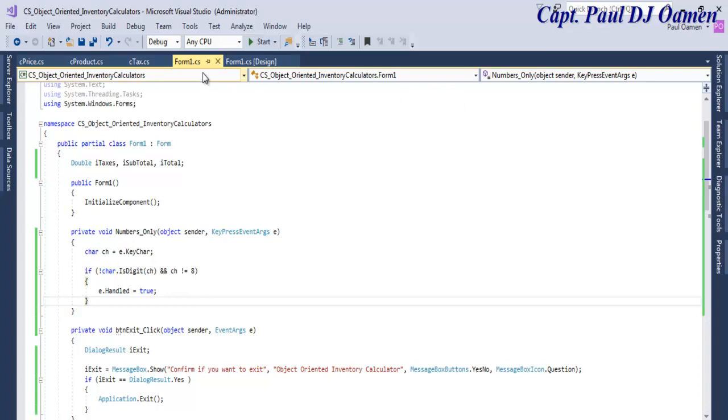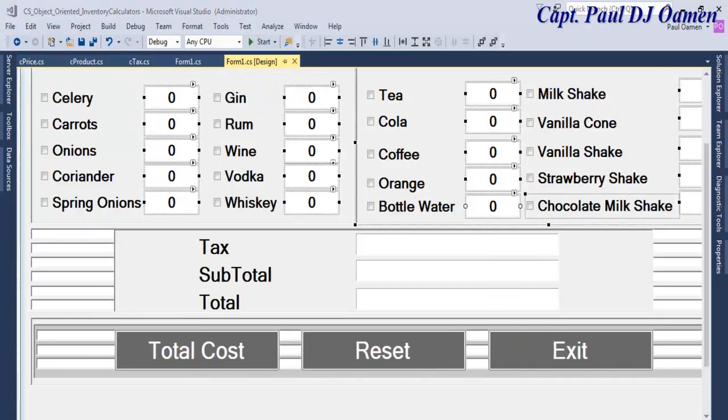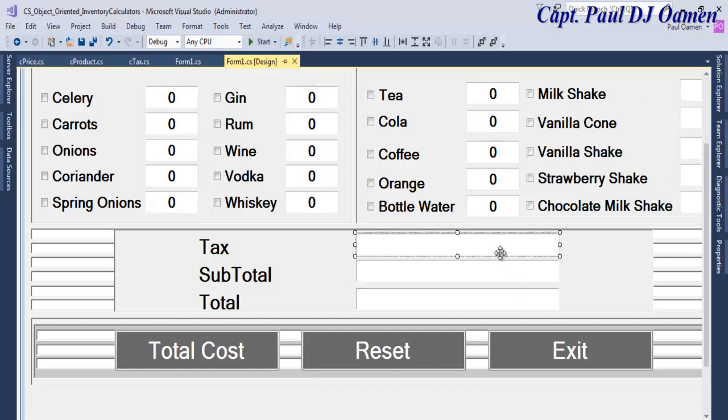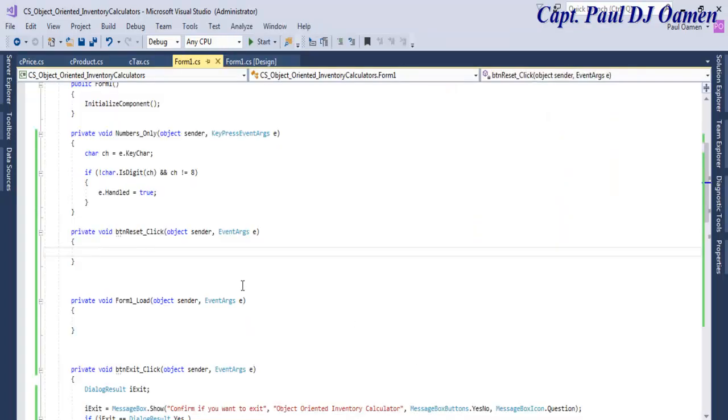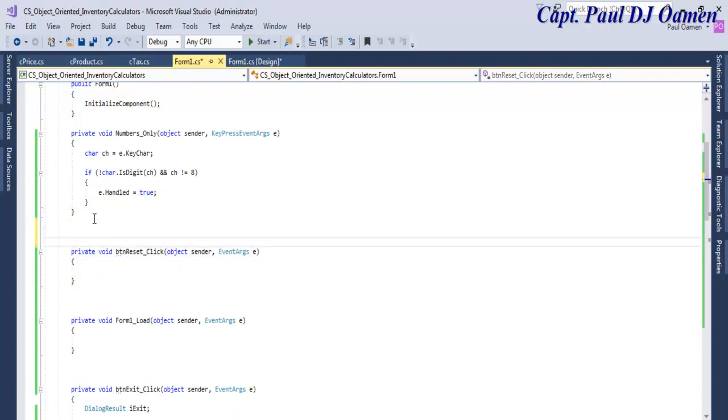Now the next thing I'd like to do is to put together some code so that we can reset all of these text boxes and the labels as well. So let's start by double clicking on the reset, and right above the reset button itself, I'm going to create a function there.